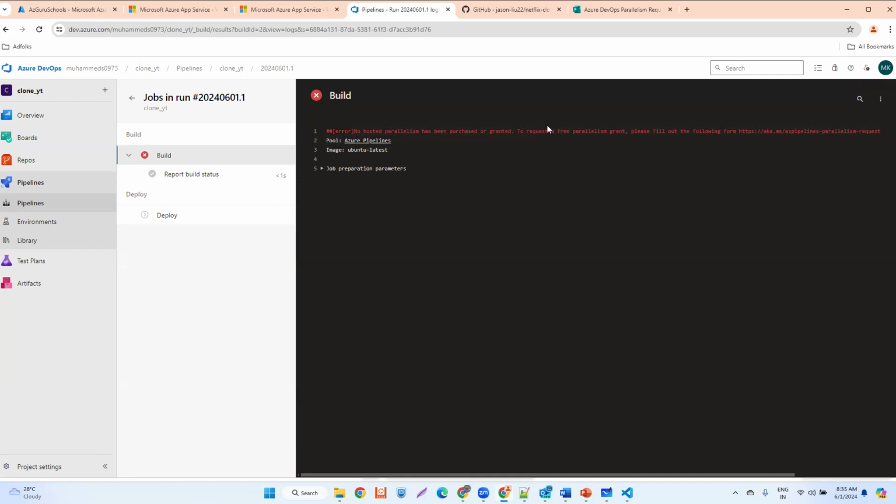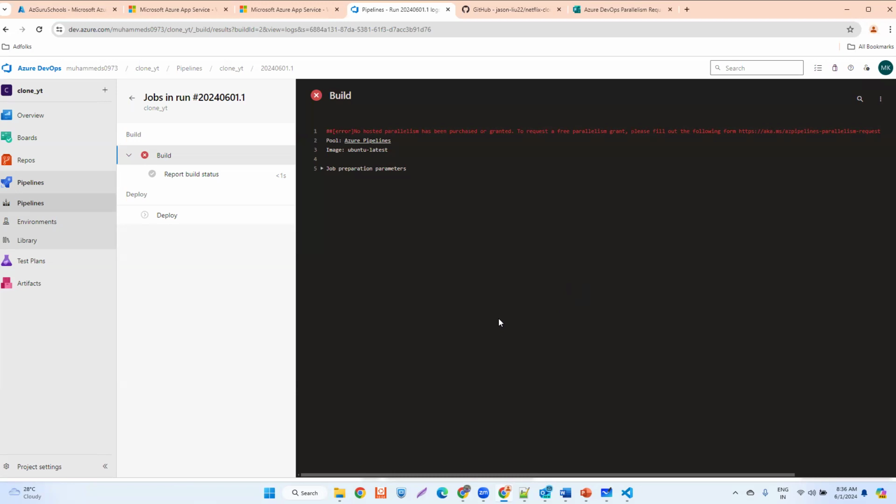Means a virtual machine? Yeah, basically a virtual machine, but it is shared by Azure. We can't manage that. Azure will be managing that. If we are thinking we need to manage that, then we need to create a VM and onboard it here. And that would be the self-hosted, right? Yeah, if we are managing that, then that will be self-hosted. Otherwise, it will be Microsoft hosted.